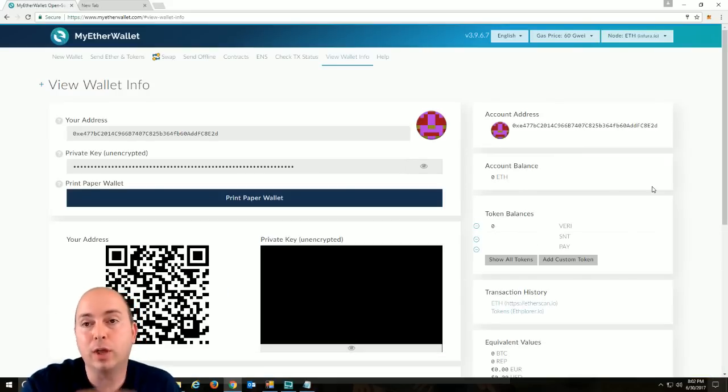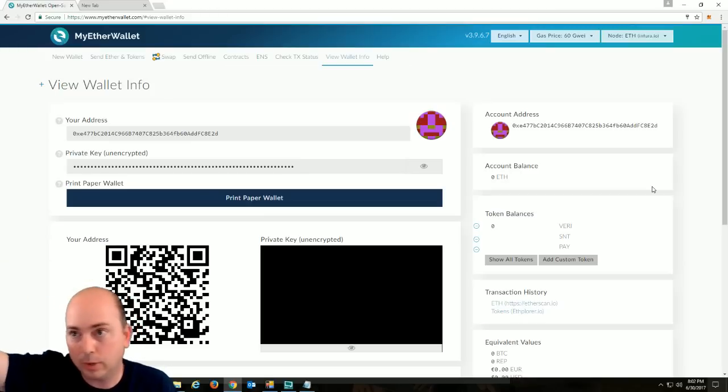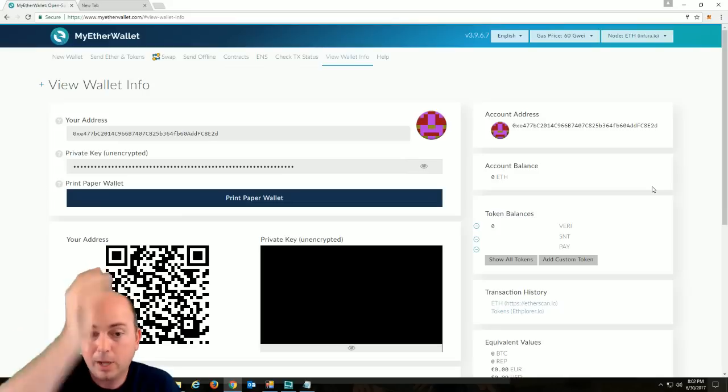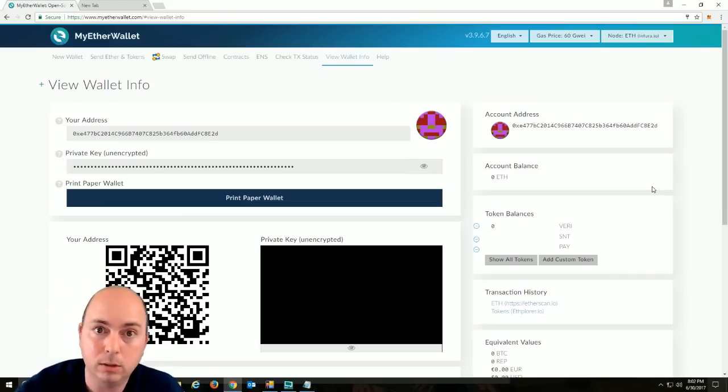But it's only going to show that once the confirmations and everything through the network are done. If it's being bogged down, you may be waiting a little while. But normally it's pretty fast. So you should be able to come back and say, okay, my Ether balance is now 0.2 something or whatever it was, and, oh, there's 200 Veritasium. I got in. Yes. That's what you should be saying next.